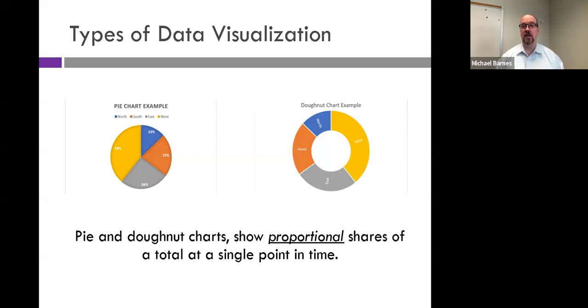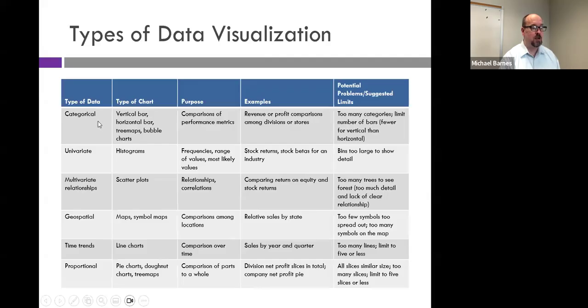You will need to know this detail and understand what the different types of analysis we can do are. I did summarize this in a little bit of a table for you, so you can look at the type of data, the types of charts that are being used, and some examples of those. I would highly recommend, as you're studying for the exam in a few weeks, that you take a look at this and make sure that you're familiar with the different types of data, the different types of charts, and look at some examples of those, because I think those are some compelling examples that make the depiction very easy.